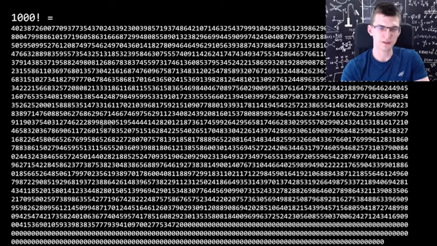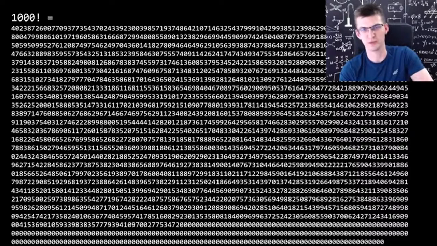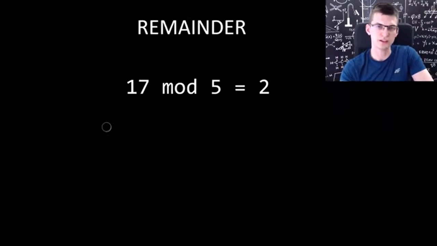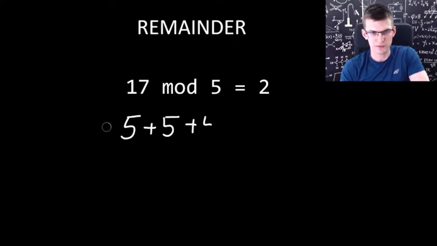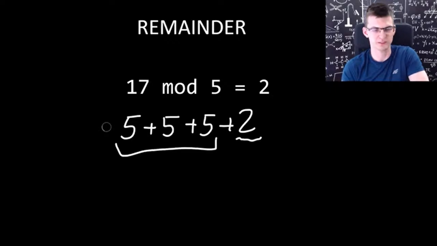So instead, to deal with those issues, the difference between languages and things being slow because of the arithmetic, instead of printing this value, you should print only some information about it. And then we need remainder modulo some value. 17 modulo 5 is what is left if we divide 17 by 5. 17 is 5 plus 5 plus 5 plus 2 is left. This is a remainder. We have 3 fives, so 17 over 5 is 3.